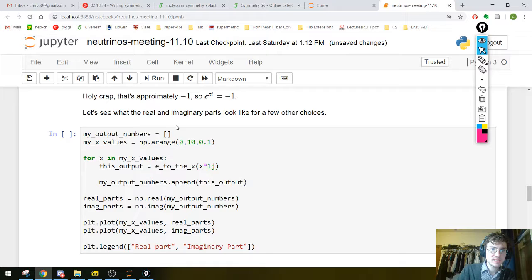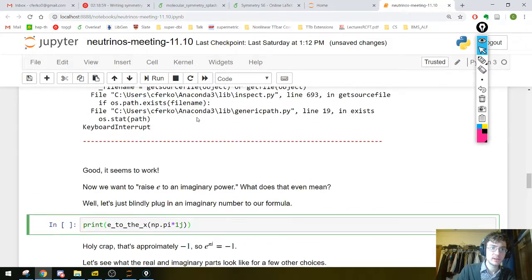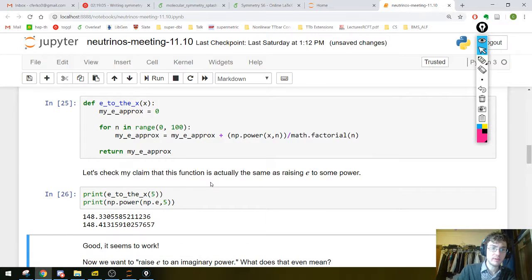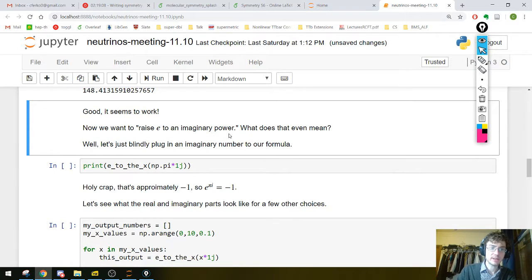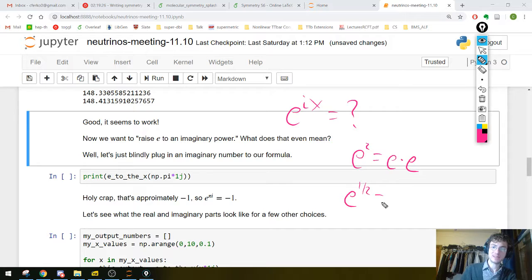All right. Now the last thing for this part is the imaginary unit. So the punchline is that we're trying to argue that raising e to an imaginary power is somehow related to sines and cosines. But we don't know what it means to raise a number to an imaginary power, right? It's not at all clear to me what e to the ix means. I know what e squared means: take the number e and multiply it by itself. I know what e to the 1/2 means: take the square root of e. But what is e to the i? How can I multiply a number by itself an imaginary number of times? It seems not to make any sense.